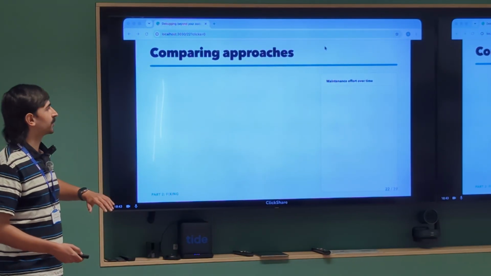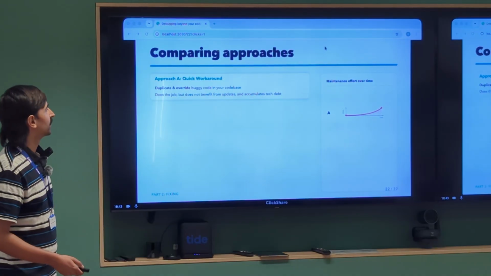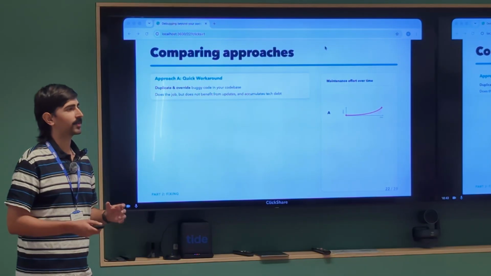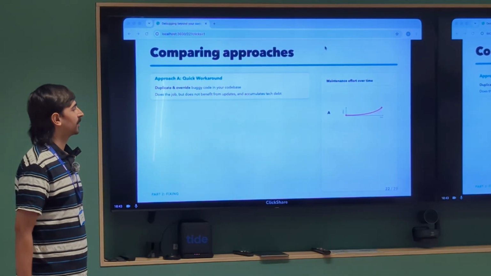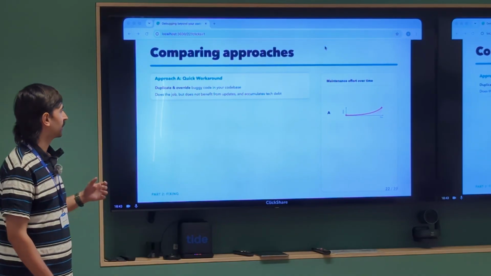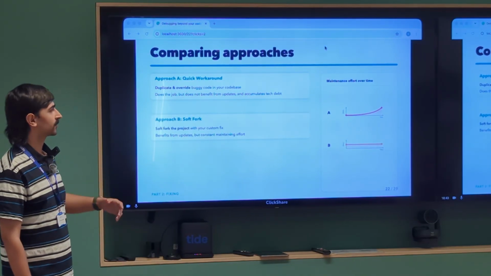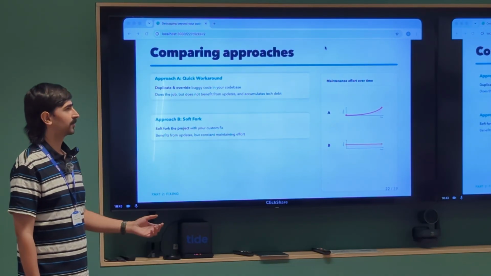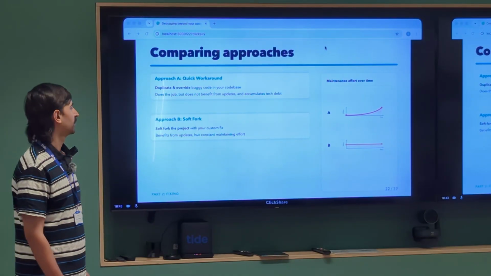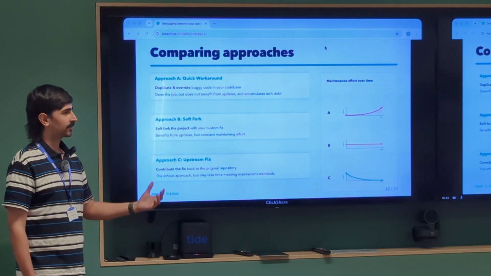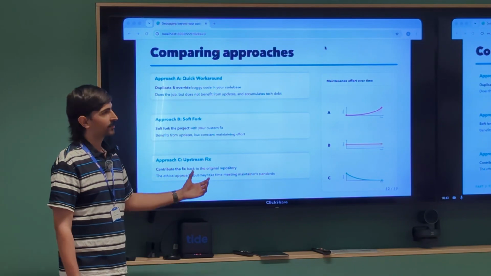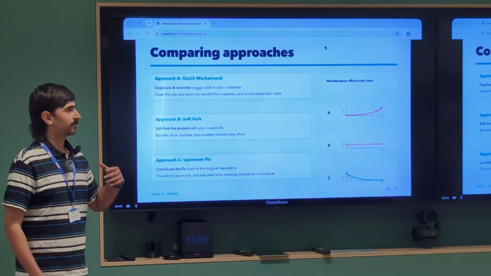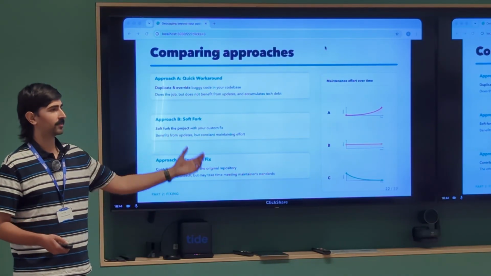So if we compare these three approaches, the first one being the dirty fix, it's very easy, but then your effort of maintaining it might increase over time because you are maintaining this additional code in your code base, and things might break, tech debt might pile up. The second one is a soft fork. It's relatively easy to fork. You need to change the CI/CD, yeah, but then you need to merge every update and resolve merge conflicts. And the last one is contributing the fix. And this takes a lot of effort initially because we need to work with the maintainers, but eventually we no longer need to put any effort because that's part of the framework.